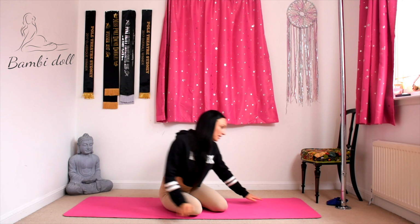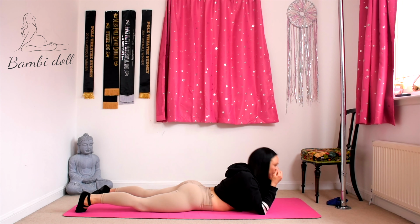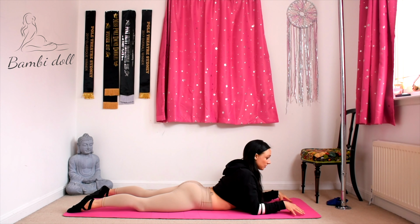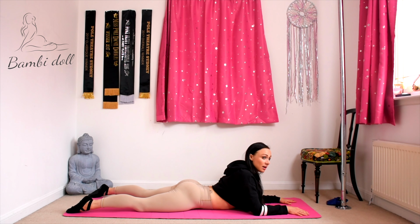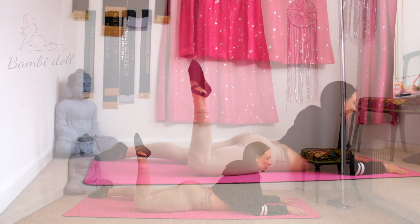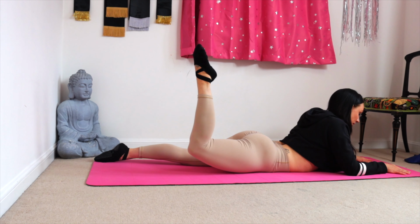Now, first ones I'm going to show you is on your front. You will recognize these if you've been coming to my classes. I do put quite a lot of emphasis on glute stretching, glute building. So you're going to push the hip bones into the floor. You're going to engage your abdominals. Okay, I want you to try and focus on tucking the tailbone under, so you're lengthening the lower back. You're going to lift your foot up from the ground, so you're bending your leg. And what I want you to do from here is to try and bring the thigh off the floor.